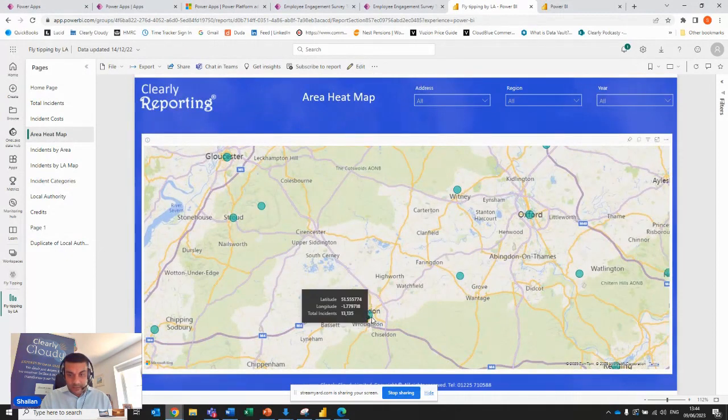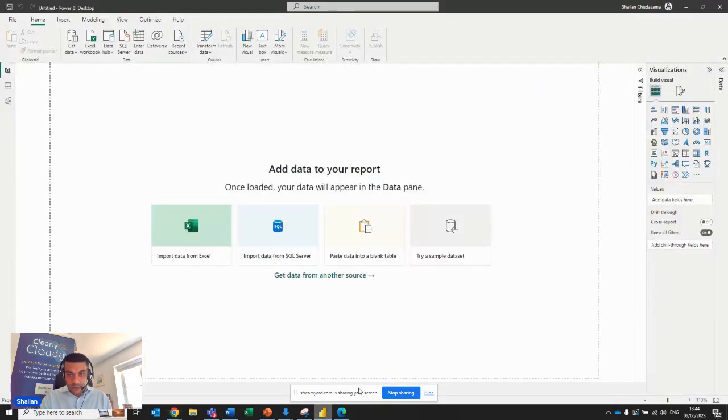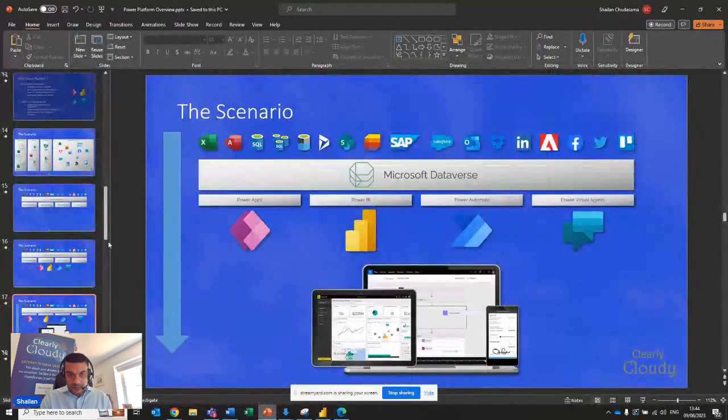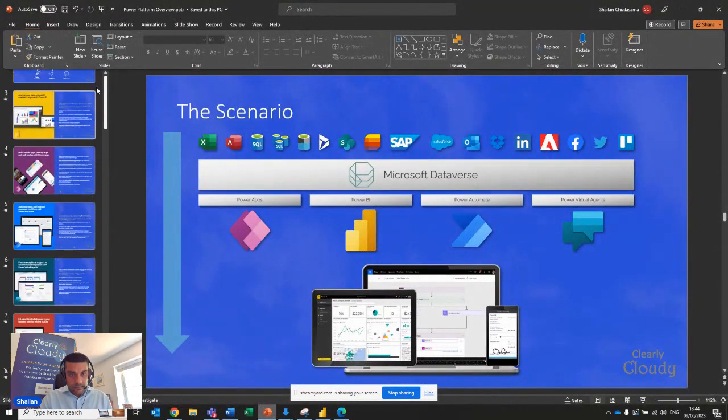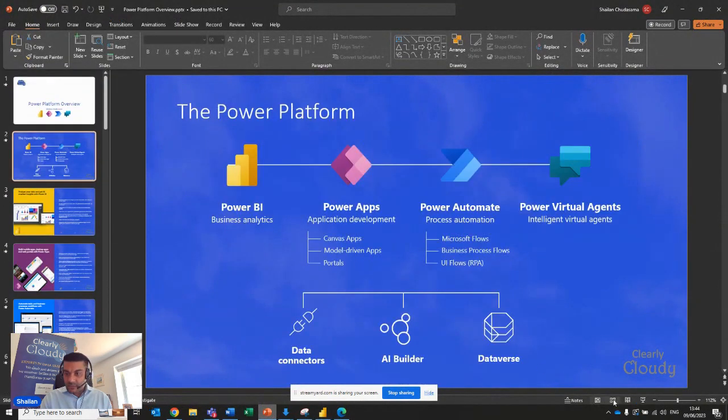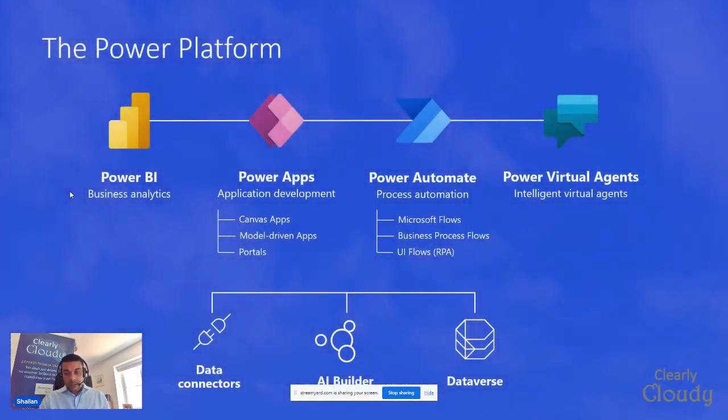So with that, a final quick slide on here, with that very whistle-stop tour of the Power Platform. Remember the 4 key components of the Power Platform, because this was an overview.